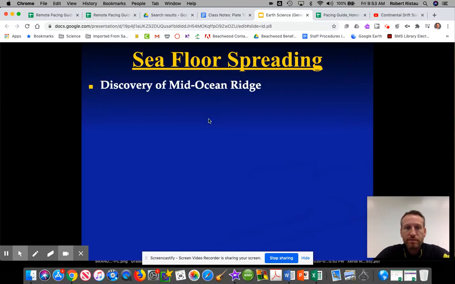Seafloor spreading. Well, if you remember where we left off last week, Alfred Wegener had this great idea for continental drift, and he had the evidence, those key pieces of evidence that we talked about. But at the very end, we also mentioned how he couldn't tell how it happened, how these giant continental plates would be moving. Because of that, his ideas were rejected. And I think I mentioned in that video that this went on for a long, long time. All the way into the 1950s or the 1960s, people did not truly believe yet that there was continental drift. In fact, the people that did believe it actually had a nickname.